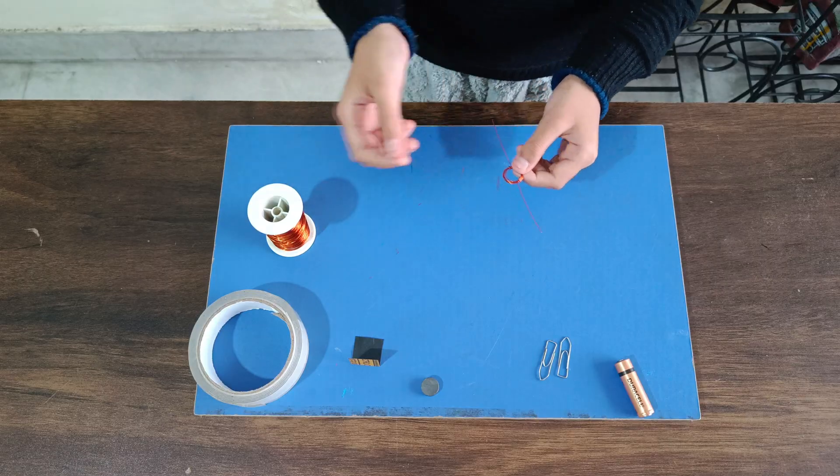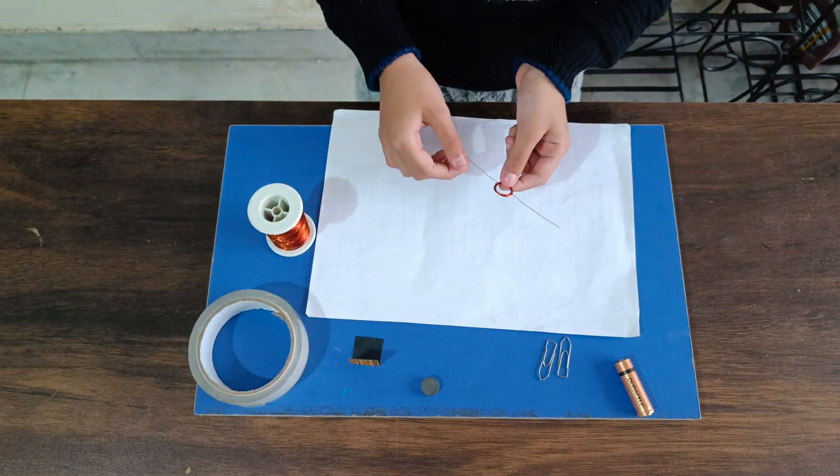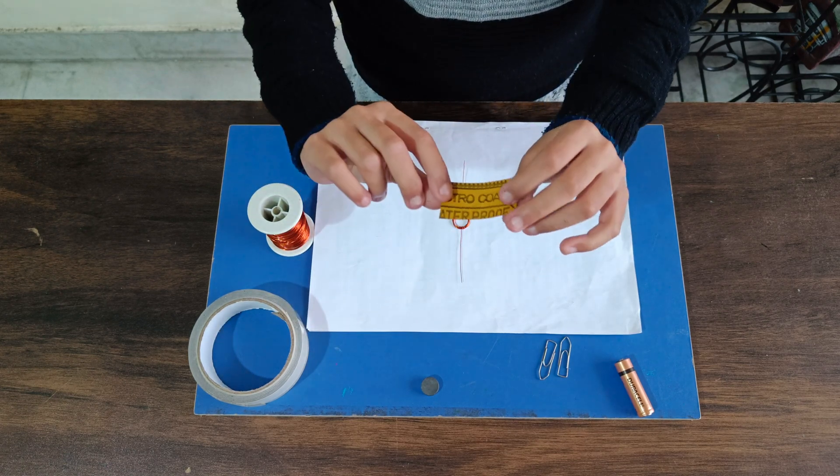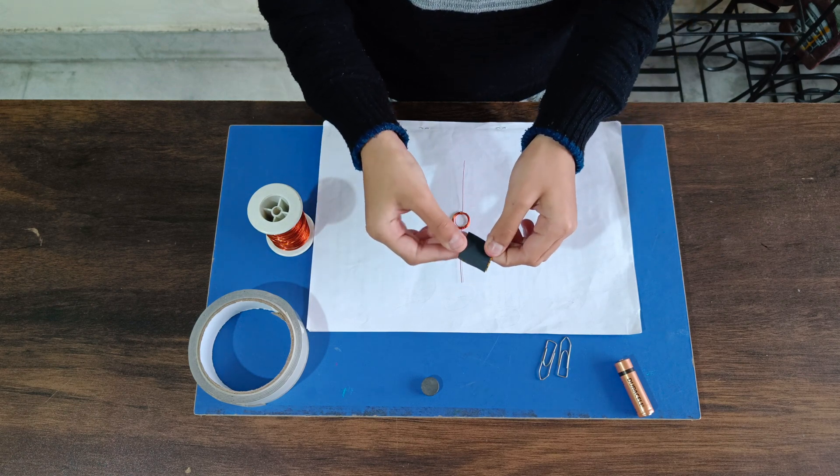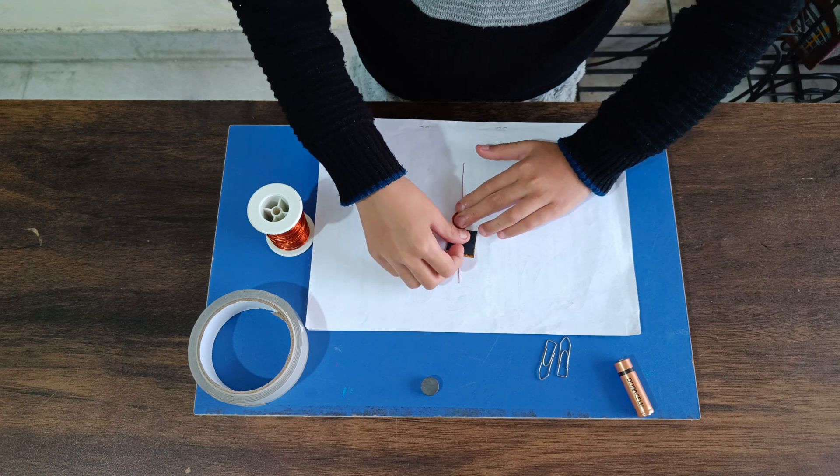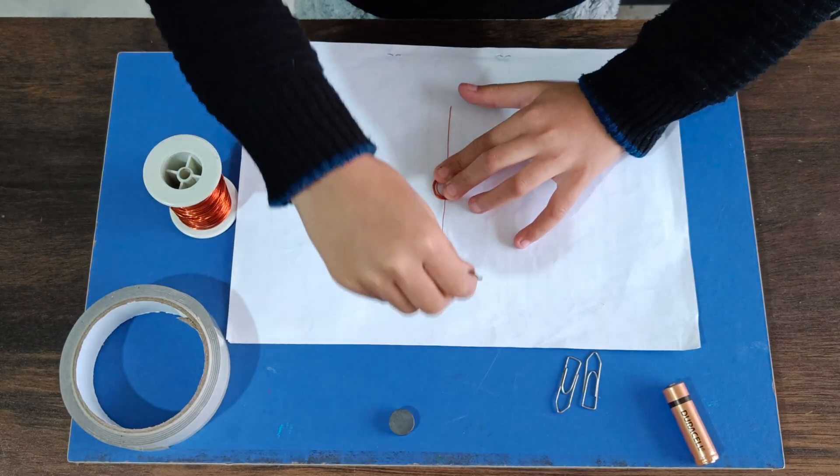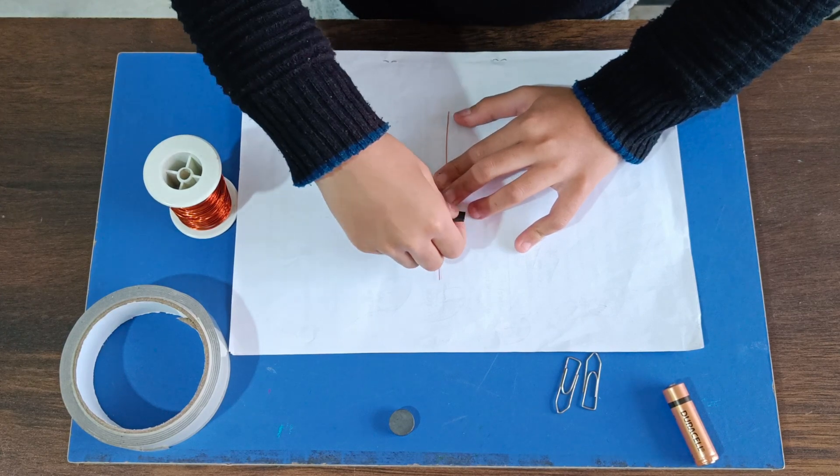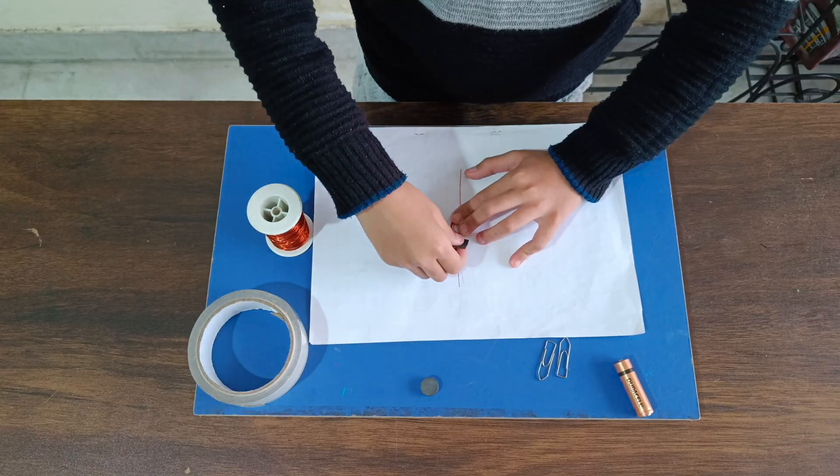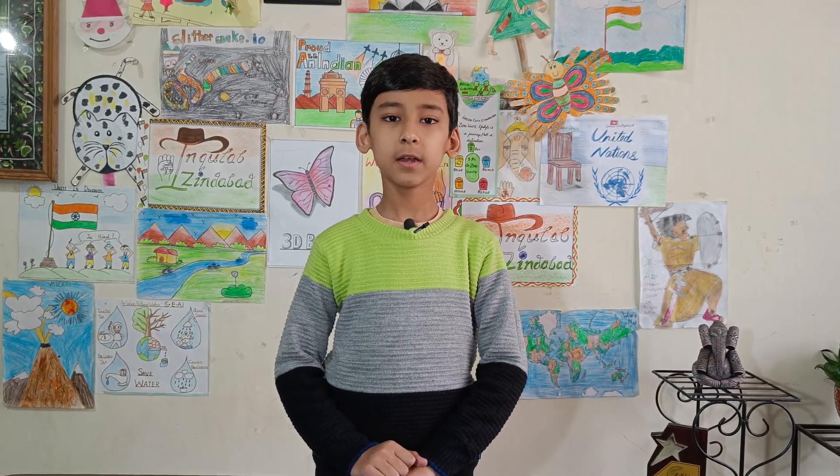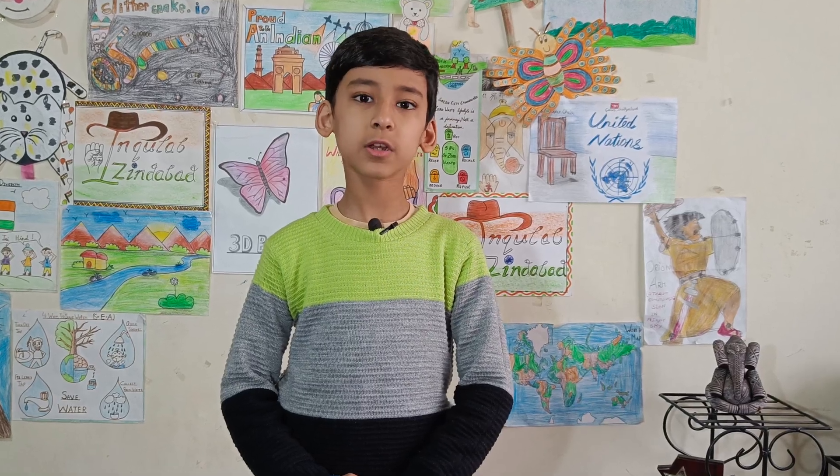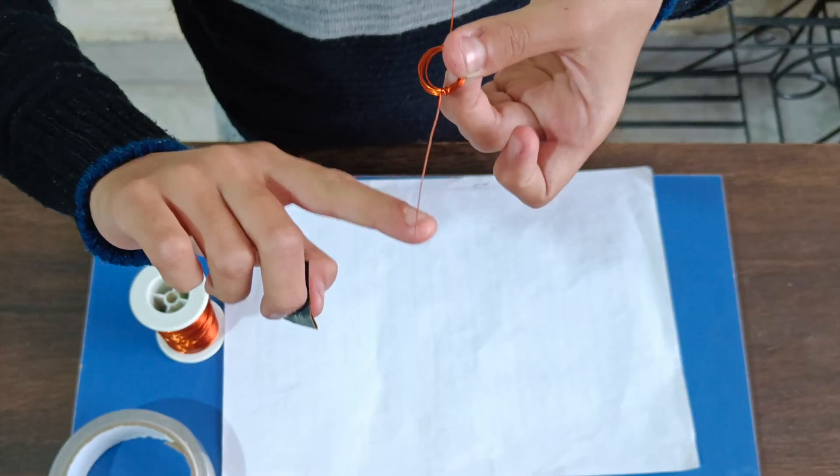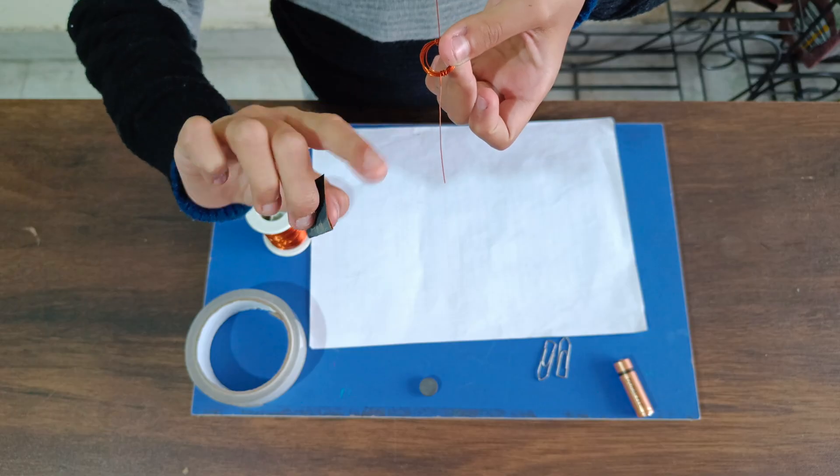Then we will put one of the straight loose ends on a flat surface and rub it with the sandpaper. We rub it to remove insulator film from the copper wire. This rubbing makes sure that the current from the battery passes to the coil. Remember we will do this only to one half face of the wire while the other face still remains as it is.